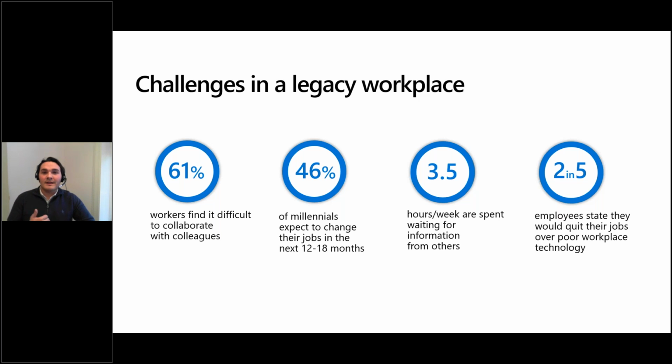And that also means when we're on the legacy workplace that we spend too much time waiting for information from others. And a great example for this, if we want to concretize how a modern workplace helps you, let's say we're in a situation where I'm collaborating on a document. And traditionally, we would send this document back and forth. That is the real reason behind this 3.5 hours per week that is spent waiting for information from others.